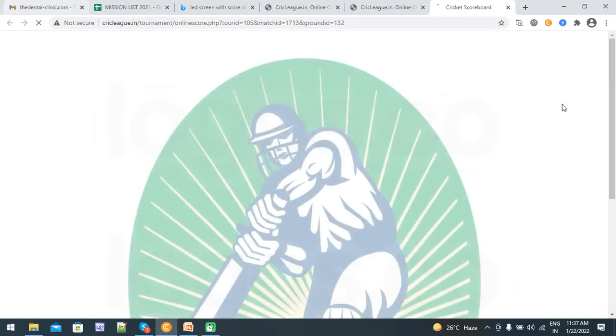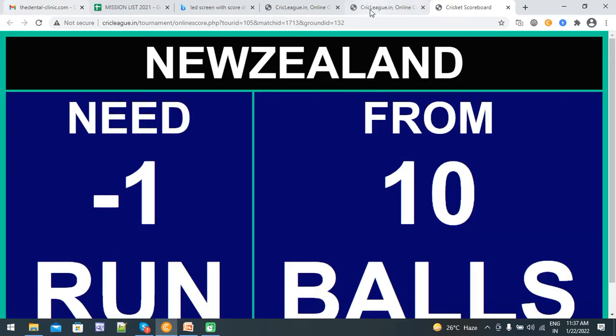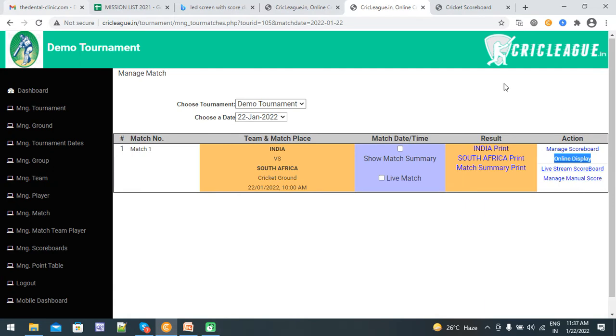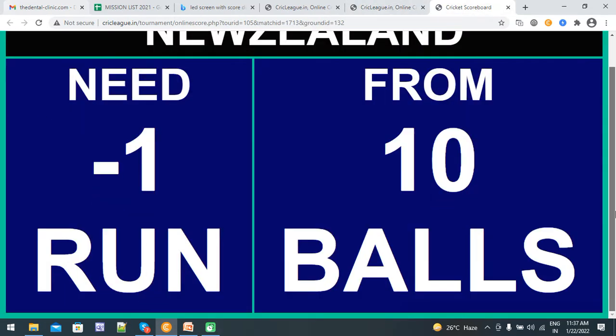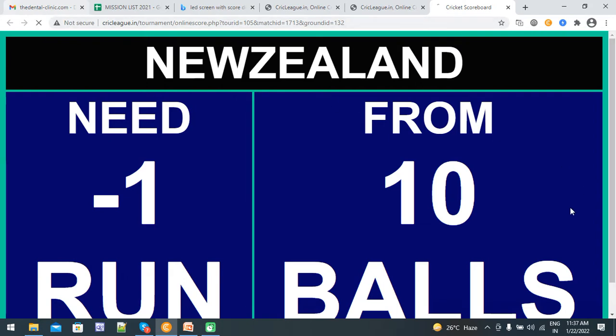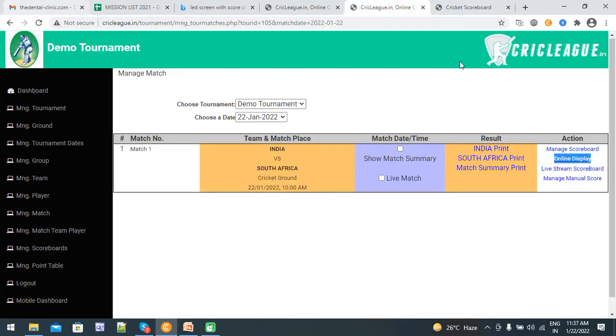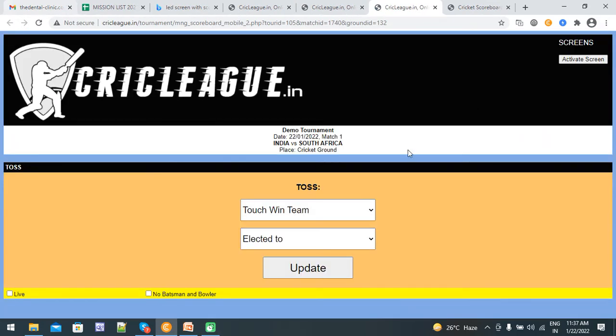You only have to open that link and it will show the screen. As a different match is already there, it will show that match's details. So how do we manage them? We choose manage manual score, and it will open like this.